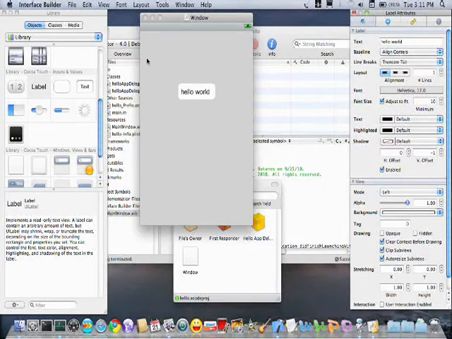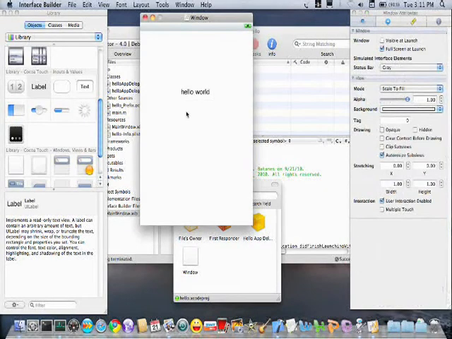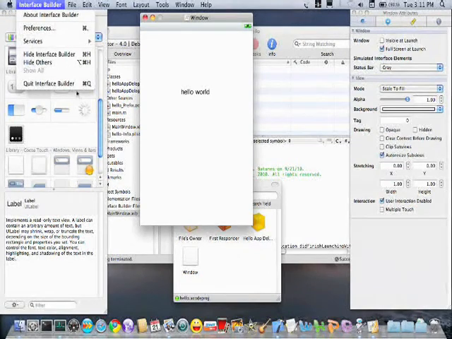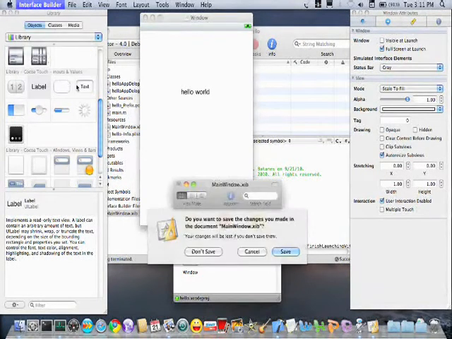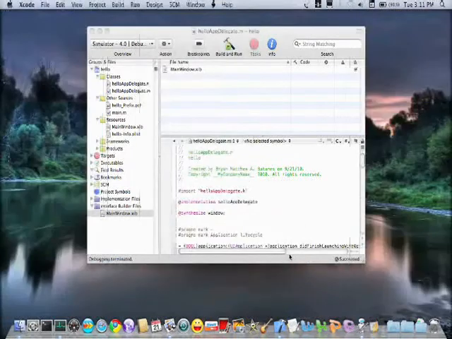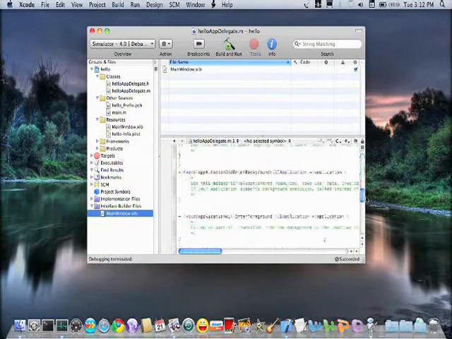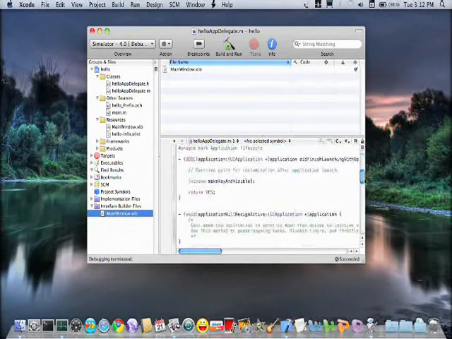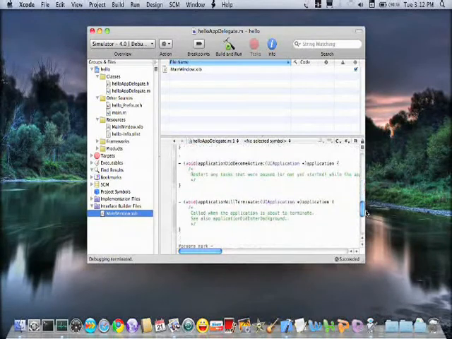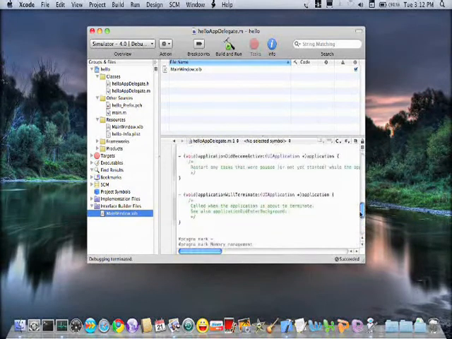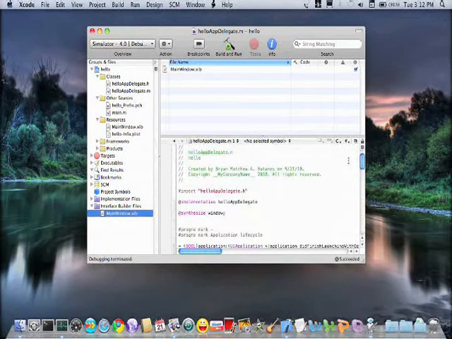So it seems we have everything we need here for running our hello world program, so we'll just need to save this. Alright, and then just choose the save option there, and this exits out of the interface builder. After saving, Xcode actually creates the necessary code, as you can see here, in order for the objects that we drag and dropped earlier to materialize when we try to run our application. And this just makes creating the user interface so much easier.